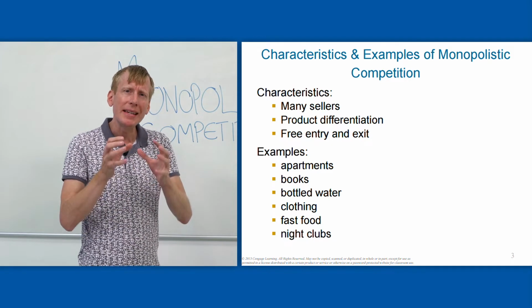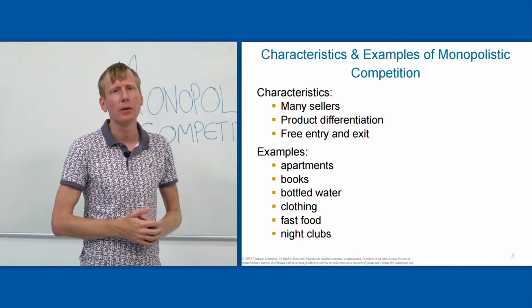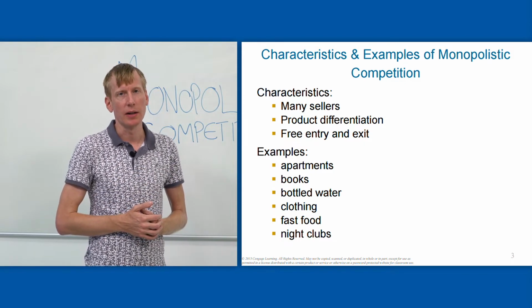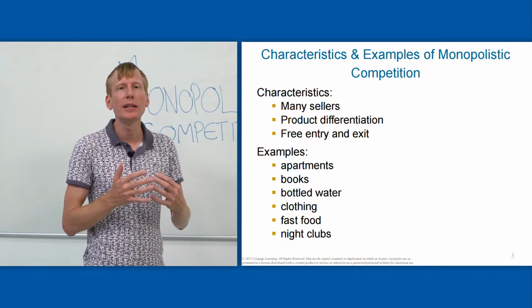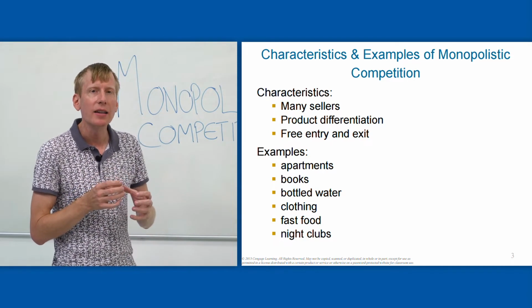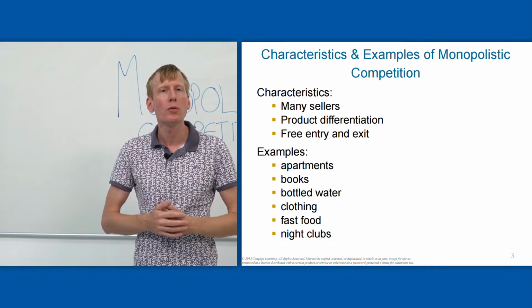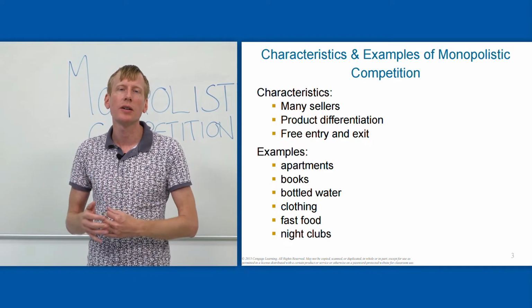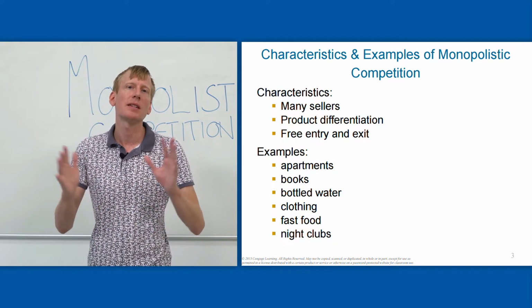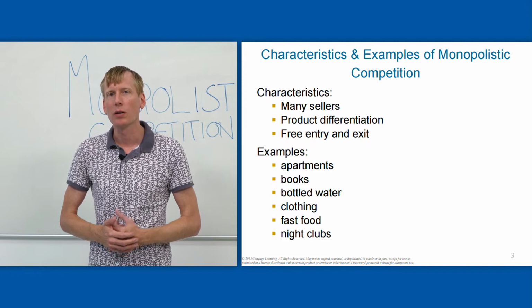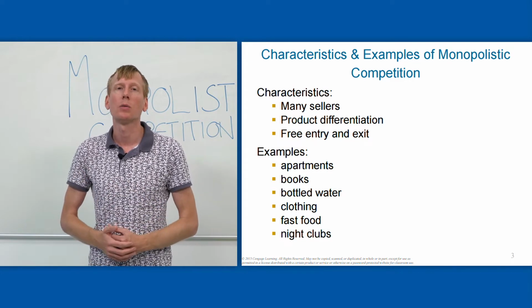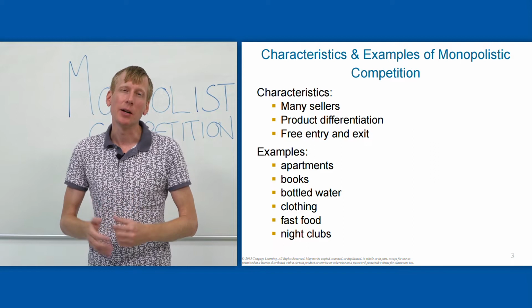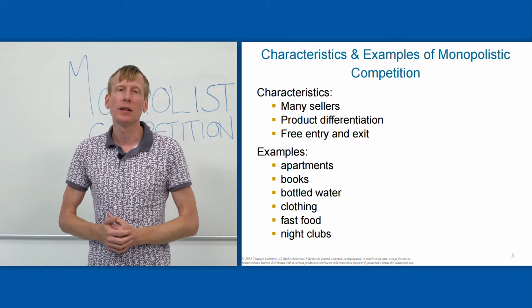Other products, which may seem inside basically identical, unlike a book, could be branded in such a way, marketed in such a way, packaged in such a way that the products seem differentiated even though they're really not, like bottled water. The water inside the bottle might be identical. We don't know for sure if it's identical, but we can see that the product is packaged in a different way. It's produced by a different company with a different name, and we have different advertisements advertising those brands of water. So bottled water also has product differentiation, and the market for bottled water is also monopolistically competitive, as is clothing, restaurant meals, nightclubs, movies, any other number of products that we consume every day.